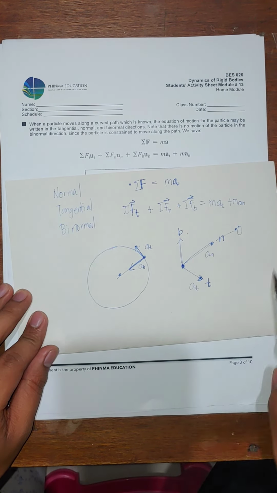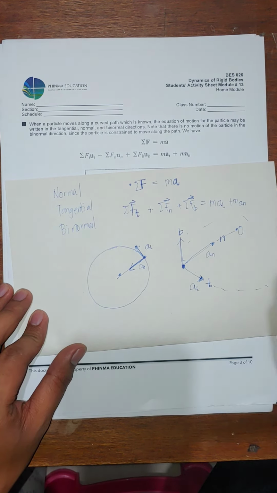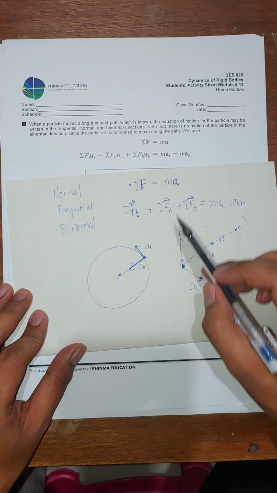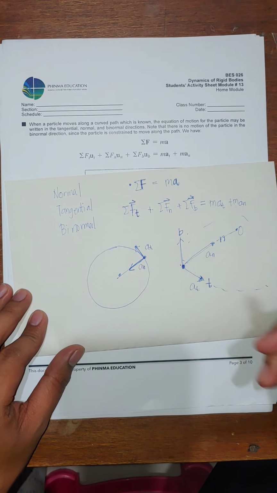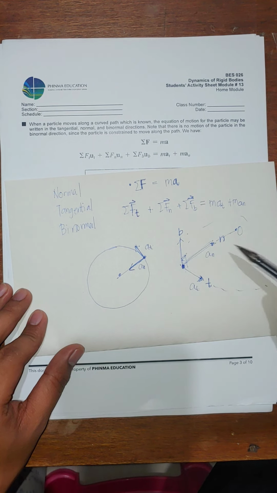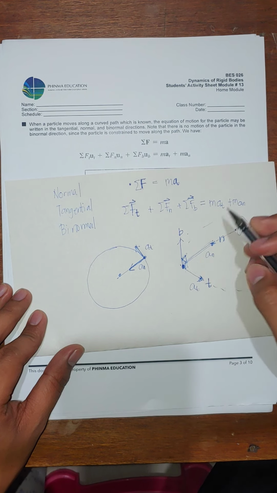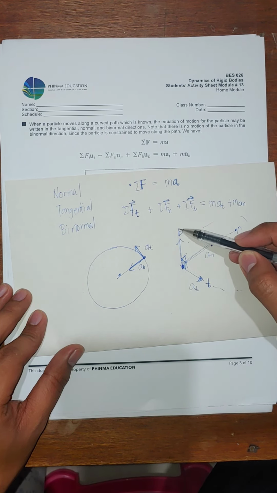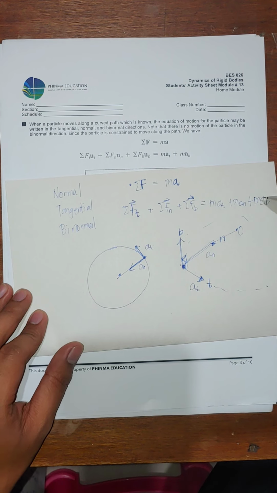Since a particle ga-move along this way, kumutuyok na siya, so we have the tangential acceleration. We also have the normal acceleration. But on that side, kay dili man gaana ang motion. Let's say, maski pagpaana siya nga side, binormal is always normal to the normal acceleration and always normal to that tangential acceleration. So on this side, wala siya acceleration. That's why, actually we can write it here as mass times the acceleration along the binormal, but since there is no acceleration at binormal, that is just 0.